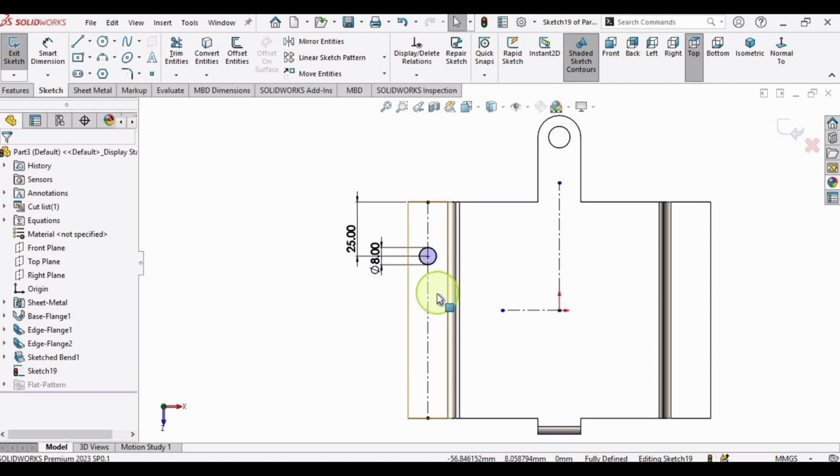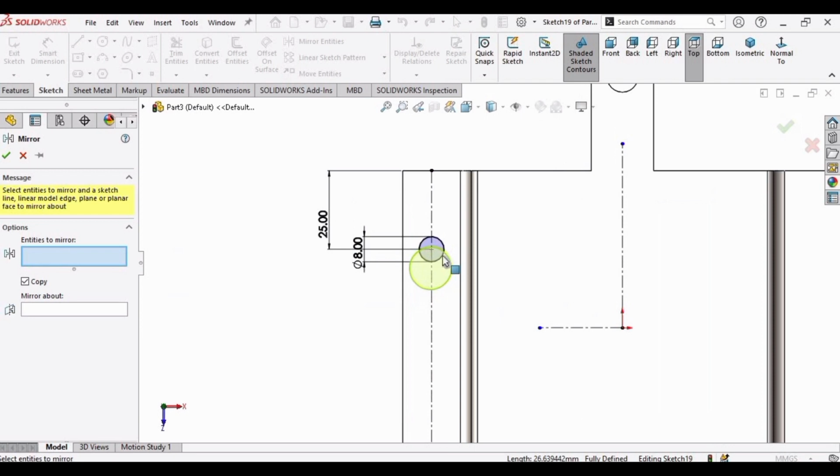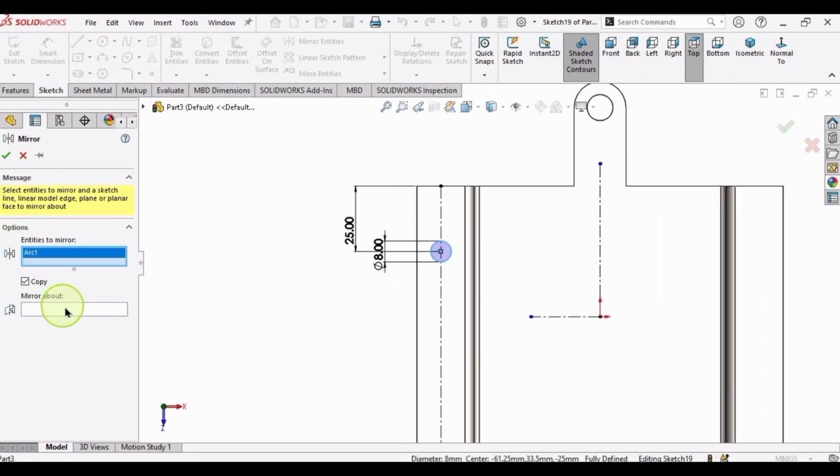Make sure these lines are straight. Select the mirror entities, and in this window no other line should be selected. If any other line like this is selected, you have to delete it. Only this circle should be selected here, right? And the next window, that is mirror about, you need to select this line, and this circle is mirrored.